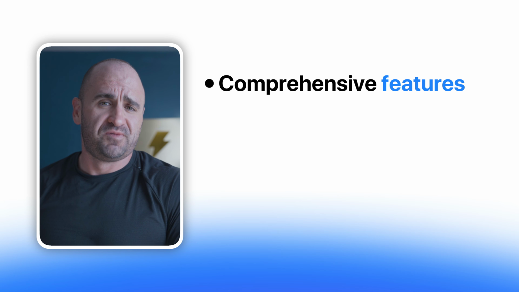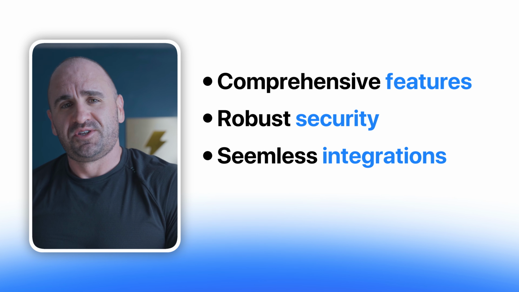And so in summary, while other cold email tools have their merits, Instantly's API v2 offers a pretty unbeatable combination of comprehensive features, robust security, seamless integrations, and user-friendly support. It makes it a pretty obvious choice for agencies and businesses that want to take cold email seriously and get results.